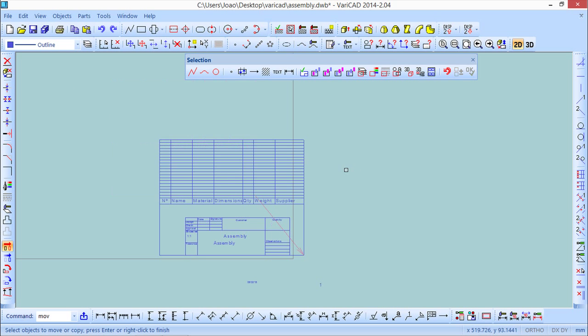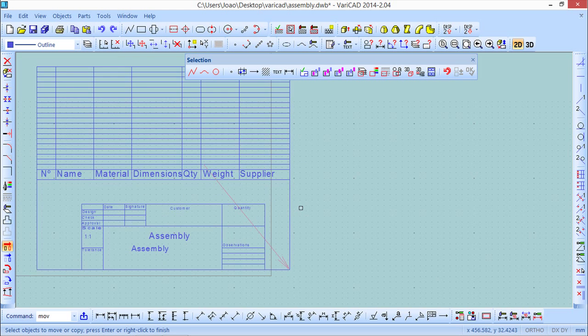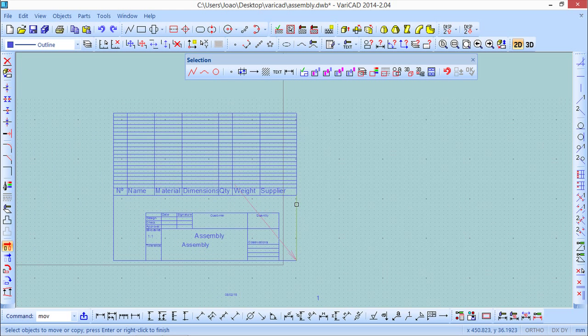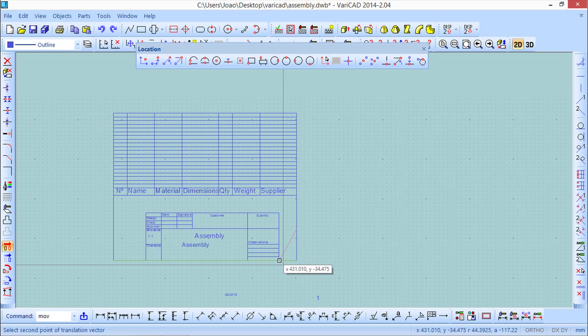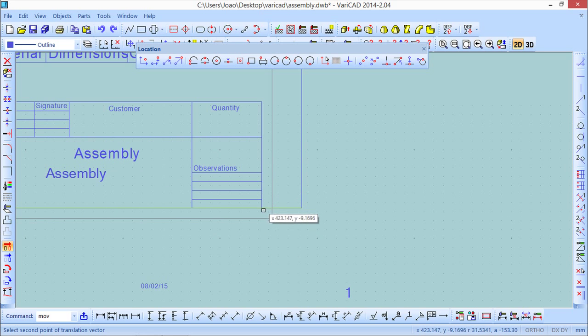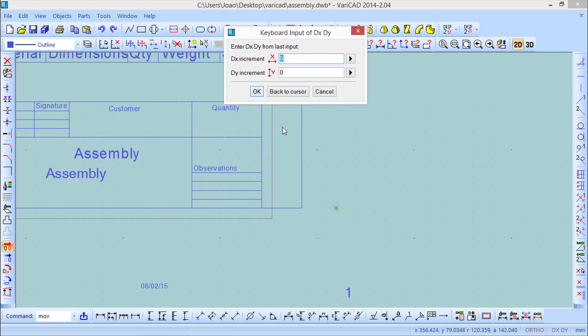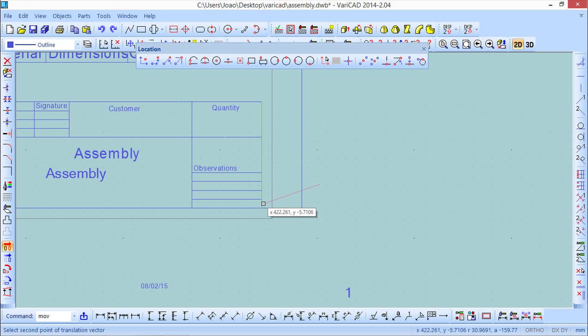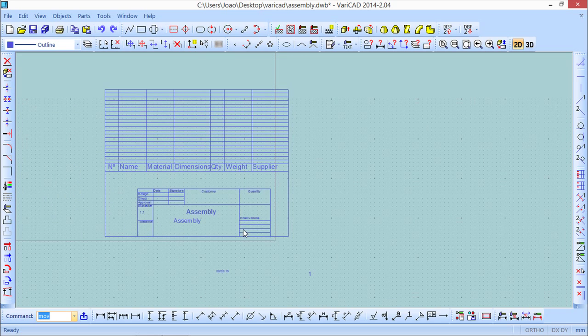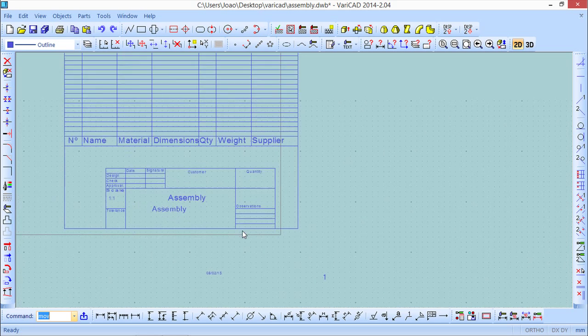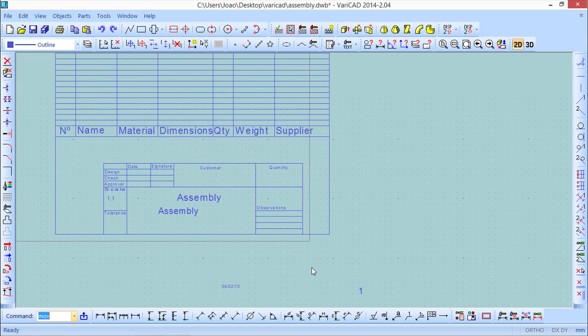There's some kind of graphical mistake. Let me try to grab. For some reason it's doing a mistake, what it should not happen, but it is happening.